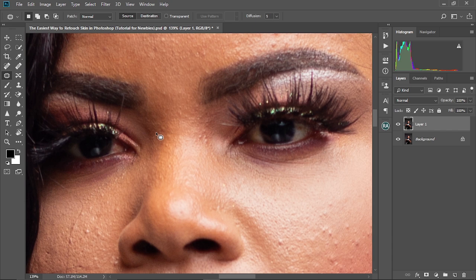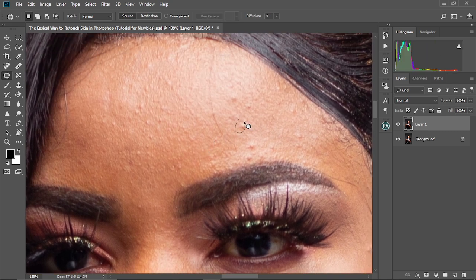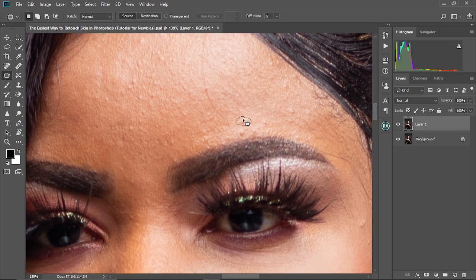So when you're doing this, always remember not to drag it to a very long area or somewhere that isn't that close to where you're editing. So always make sure you're dragging it to somewhere that is really close to where you're editing. All right, like the way I'm doing right now. So I'm just going to speed this side up and I'm going to be back when I'm done.